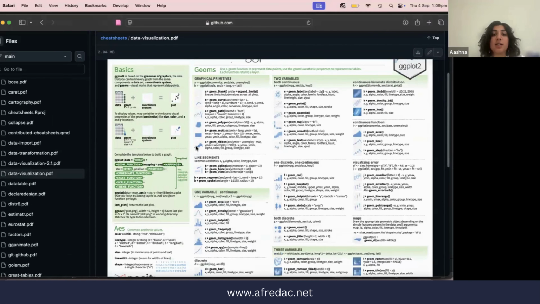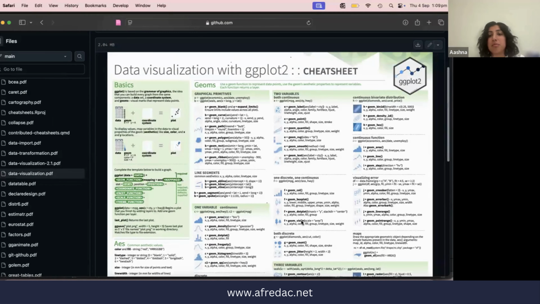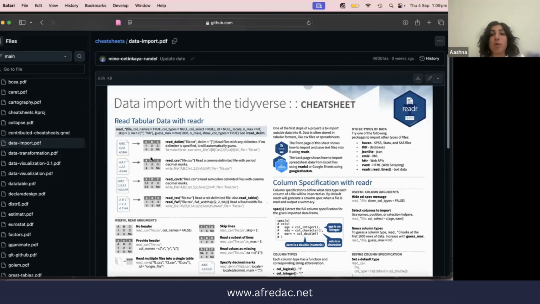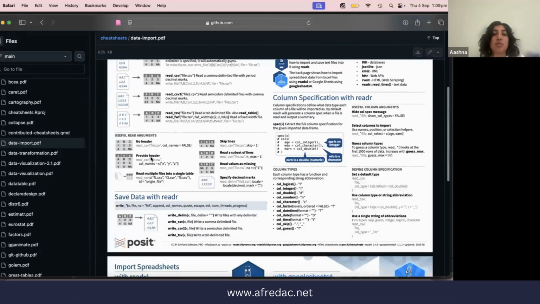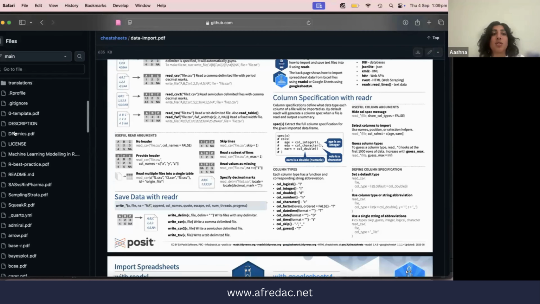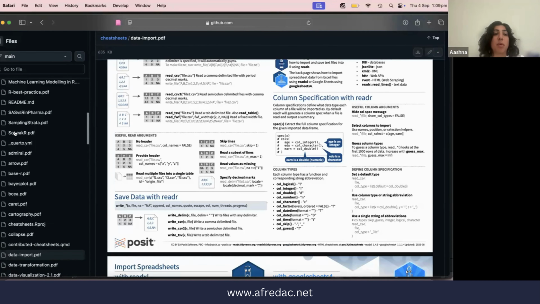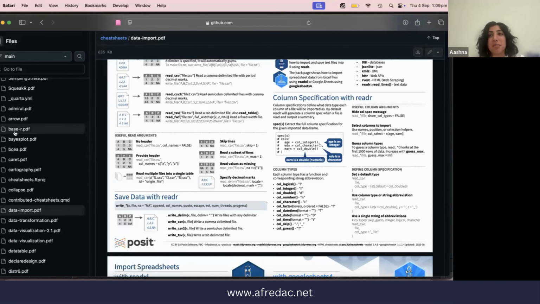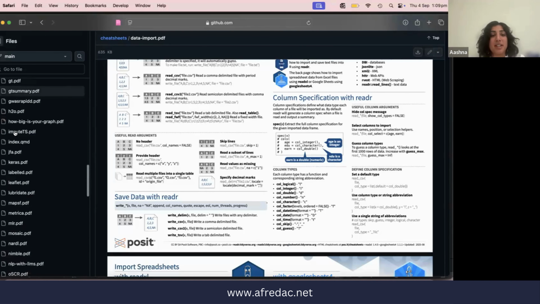You can see it has little cheat sheet functions for different types of visualizations you would have learned. Data import, different types of data importing. It's a very handy website altogether, very powerful. So I would recommend bookmarking this and using it in your own practice as well.